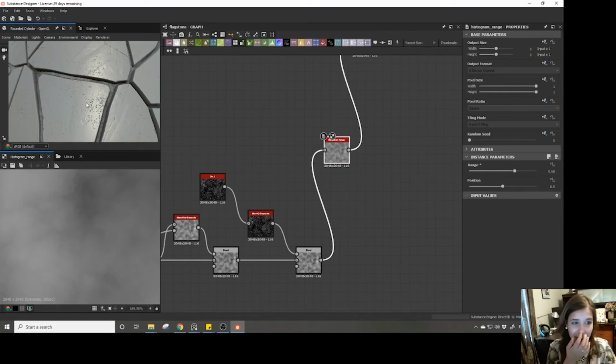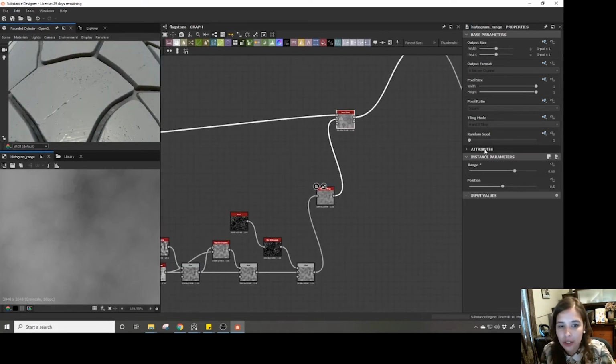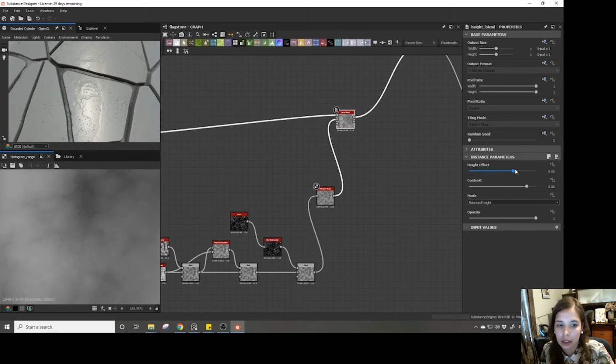Okay, let's try. So now that we've reduced the range, bring it up a little bit more. Let's see what happens when we decrease that offset again.